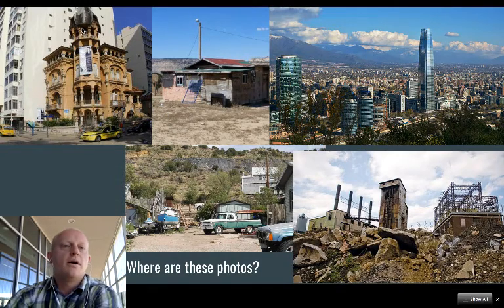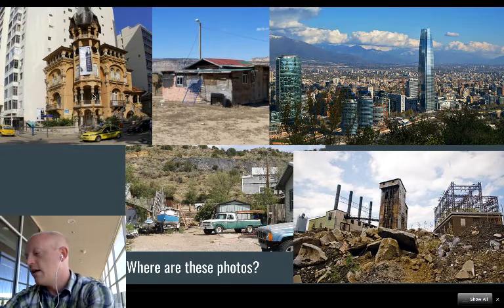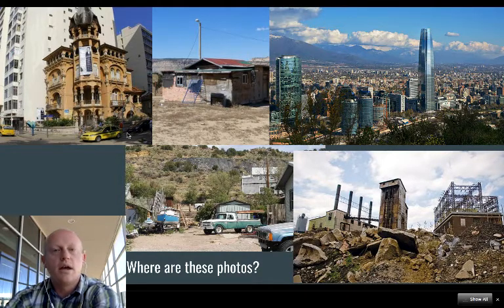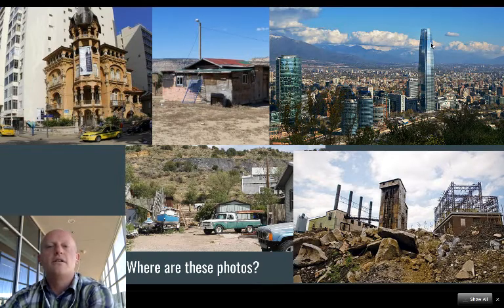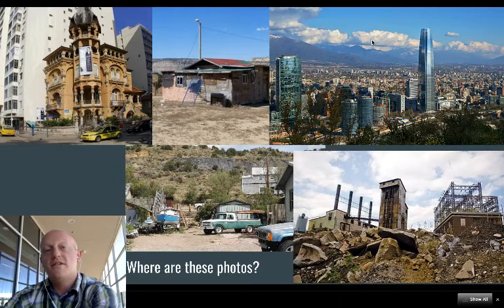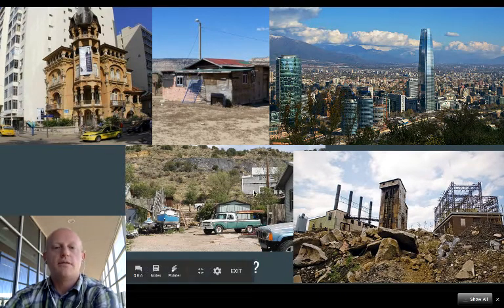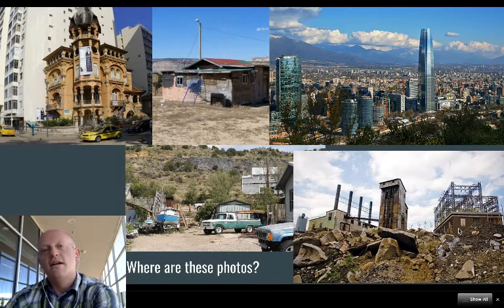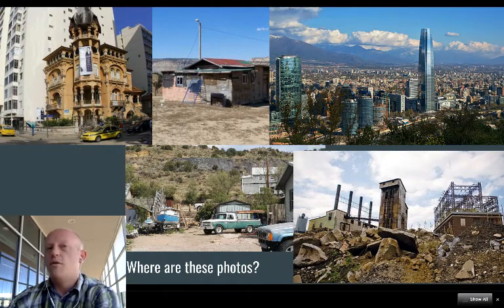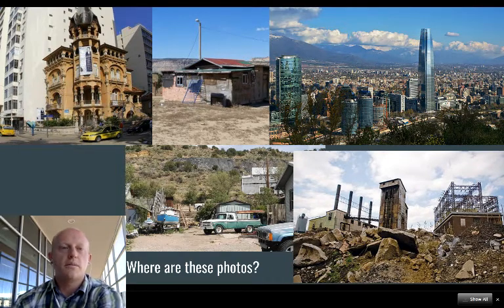For example, one photo is from the Flamengo neighborhood of Rio de Janeiro, Brazil. Another is of Santiago de Chile — a bustling modern city that looks like something from the Global North. Meanwhile, other photos show a home in Thoreau, New Mexico, a scene from Madrid, New Mexico, and one from Youngstown, Ohio. Our assumptions about poverty and ways of life in these places don't always align with the Global North/South framework.